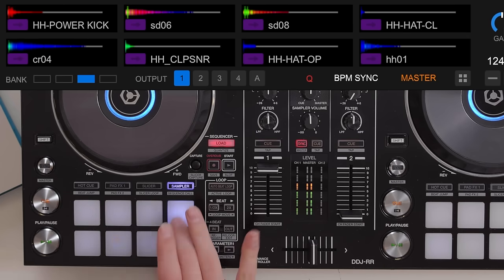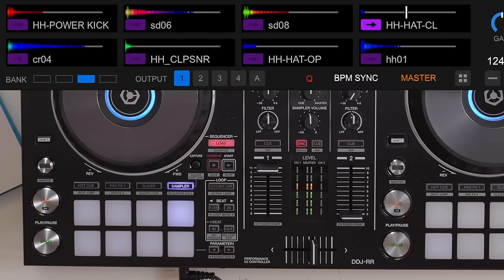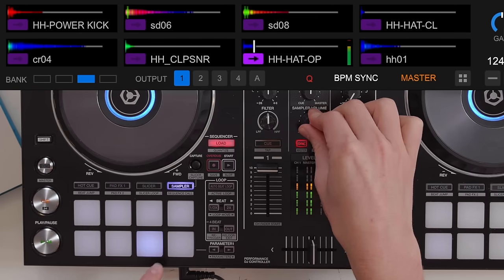The most basic way to use a sampler would be when we set off a track to layer in and add extra drums and just play along with the track itself. I could even set off the loop underneath the track and use the sampler volume to bring it in and out.